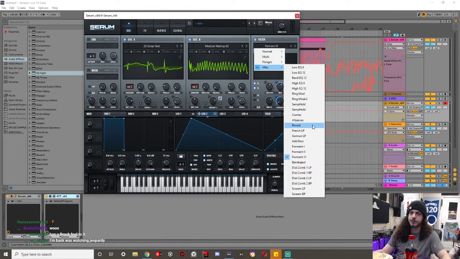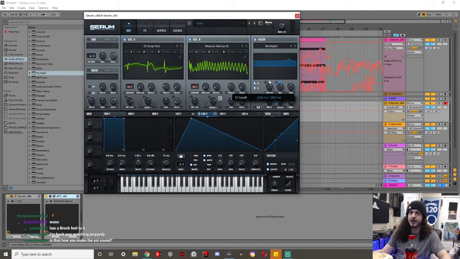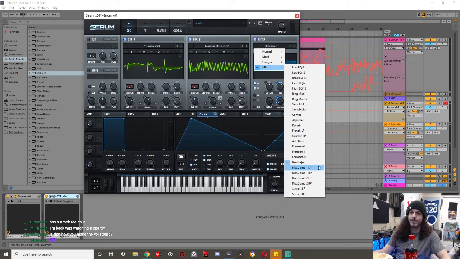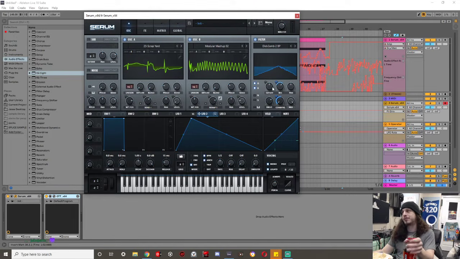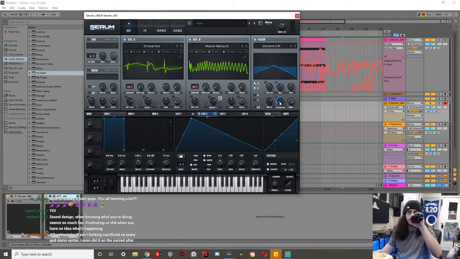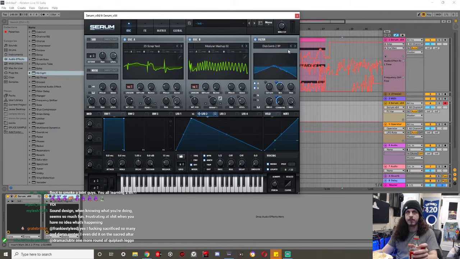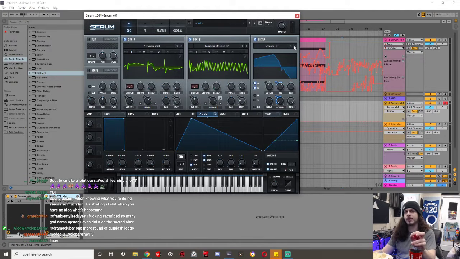And then band reject filter, which just rejects a single band. And then these distortion comb filters, which are like comb filters, but they're pushed harder. I don't know exactly how these work, but there's low pass and band pass variants of them. So you see this is a band pass, but it's also doing all that crazy weird stuff in there. They're fun to experiment with.